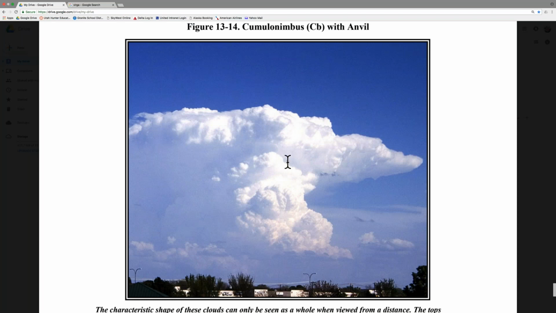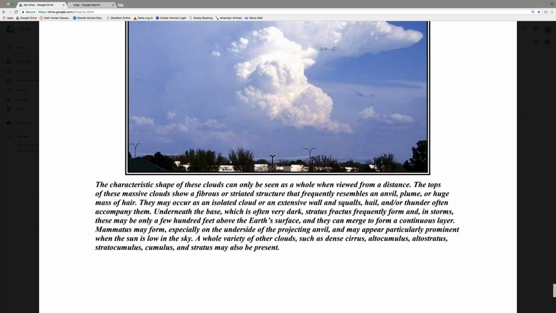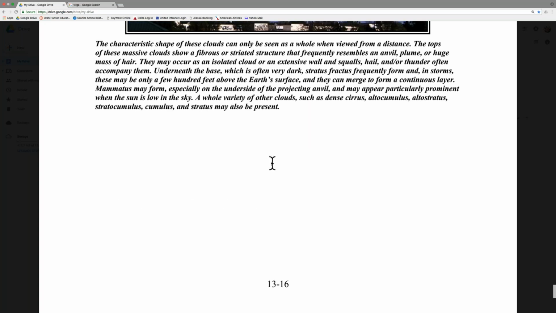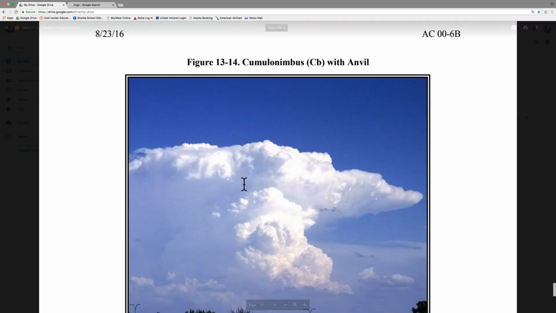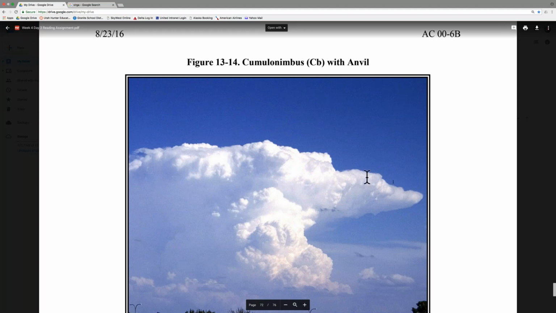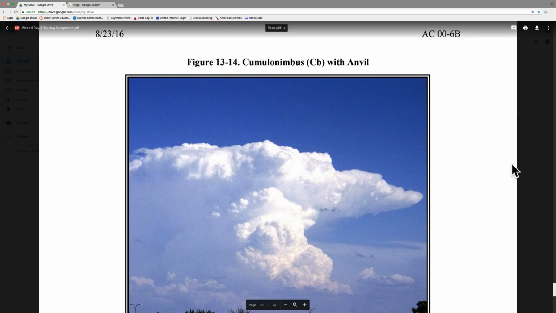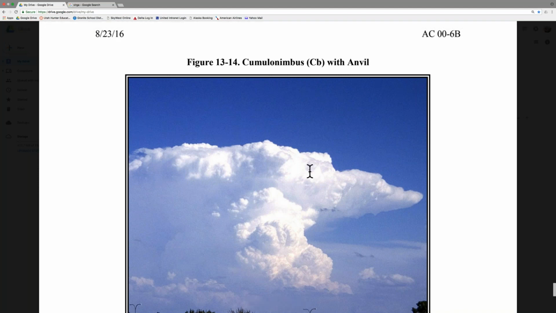Yeah, that's right. Towering cumulus cloud with no anvil. So this is when it anvils out. You can see it's basically hitting the tropopause, and that's what's causing it to anvil out. Once it hits that tropopause layer, there's not enough moisture in the air to continue the build of the cloud, and so that's what causes it to dissipate and spread out like that.